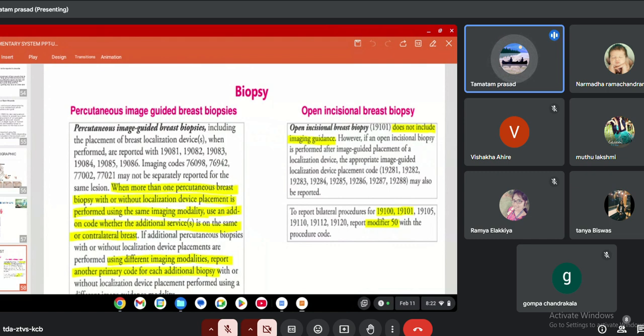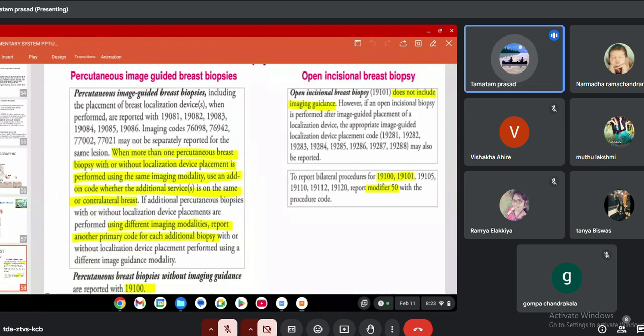Next thing, if additional percutaneous biopsies with or without localization device placements are performed using different imaging modalities, report the primary code for each additional biopsy with or without localization device placement performed using the different image guidance modality. Here they are showing additional percutaneous biopsies.